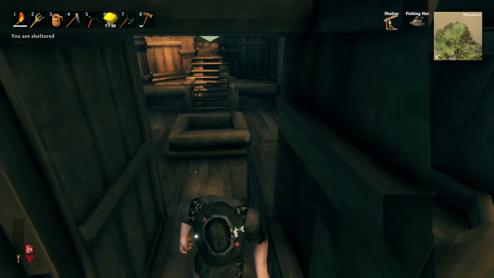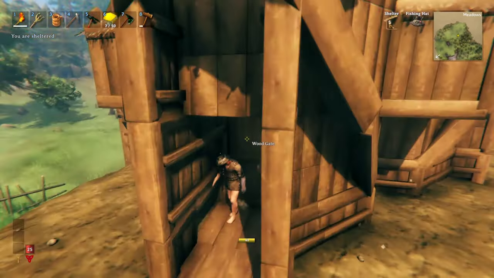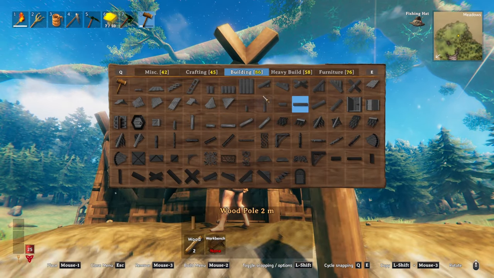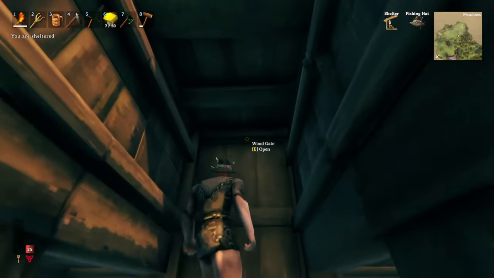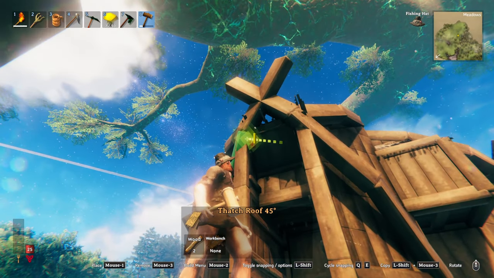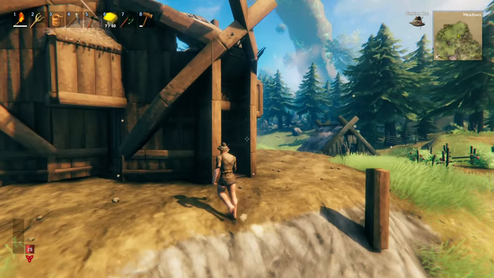But anyway, let's start to work on... I think that's everything for this main part. So we're gonna start designing the roof. Also, right here, this is quite plain as well. If you wanted, you could probably just get a roof going down like that. Now give it some curves.